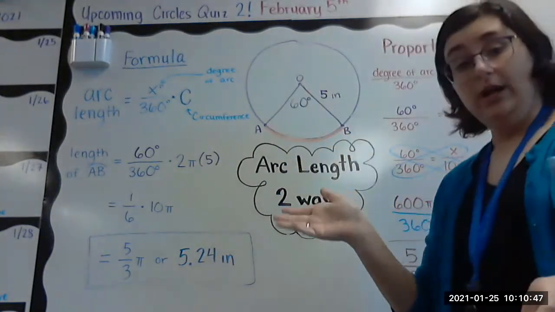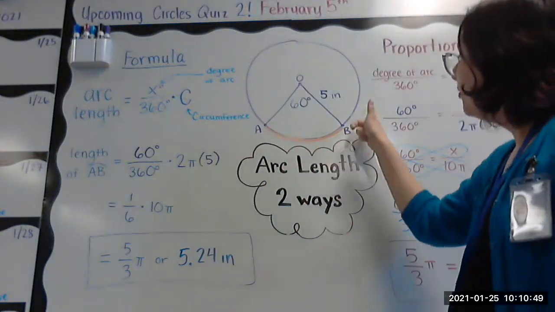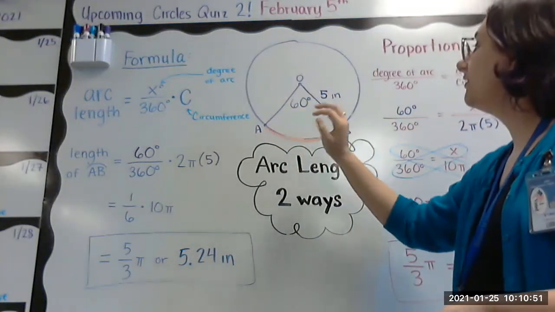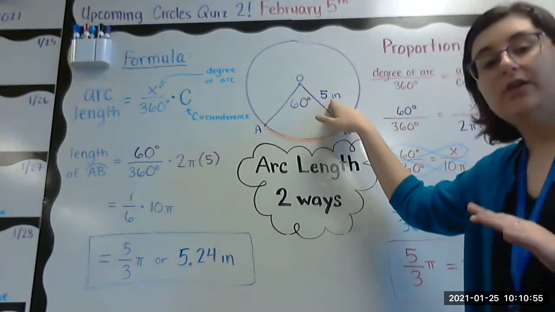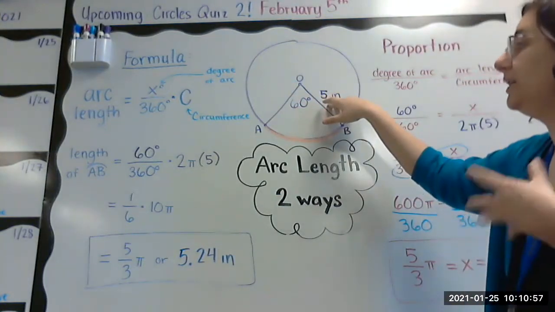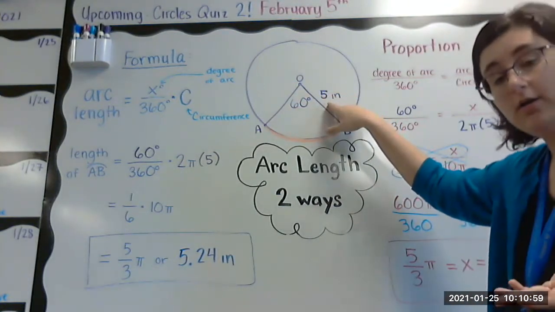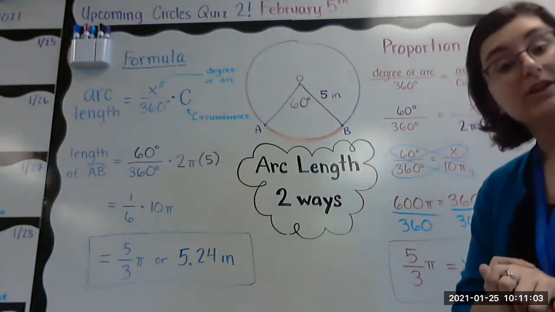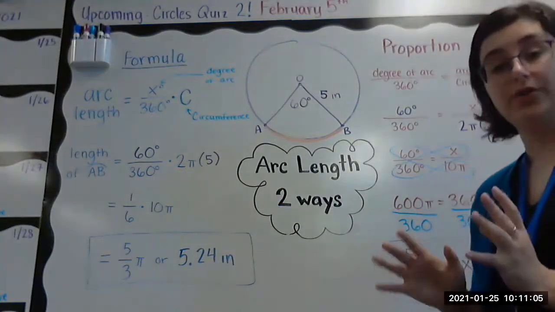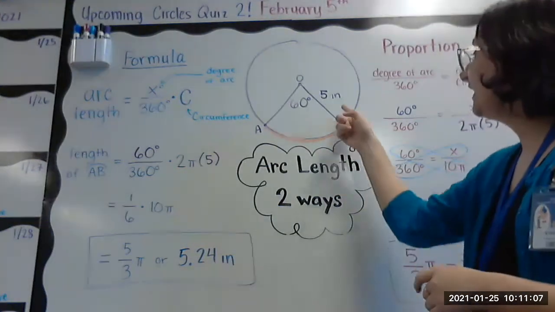So we know circumference is the measure all the way around a circle. If I wanted to know the circumference of circle O, I would take that radius of 5 inches and multiply using our formula, 2 pi r. So that would be a circumference of 10 pi, which is about 31.4, in this case, inches.